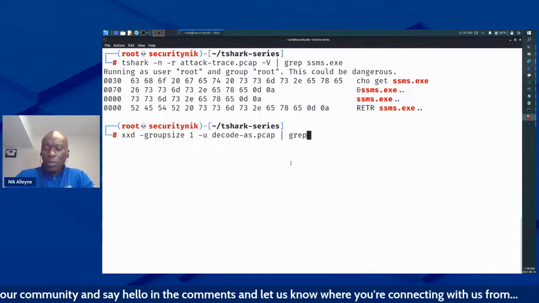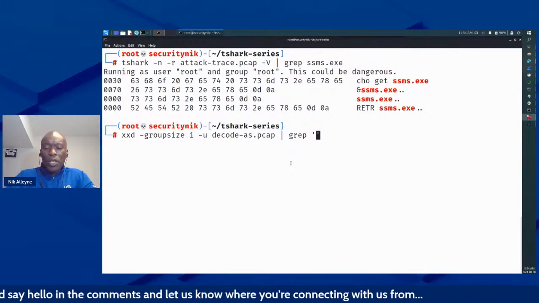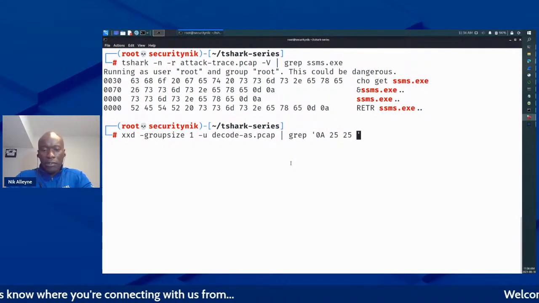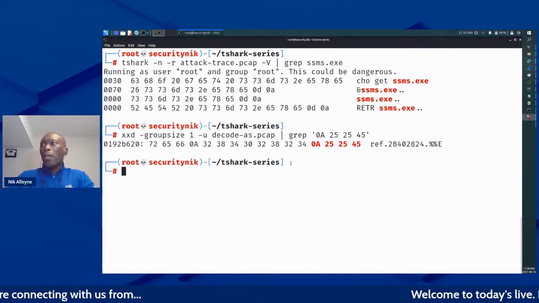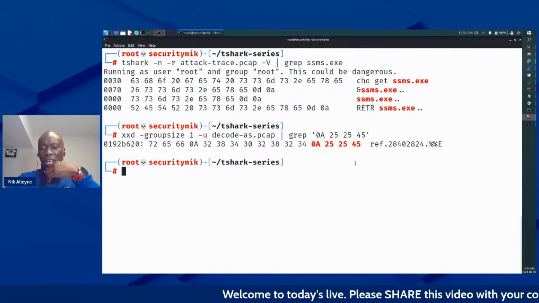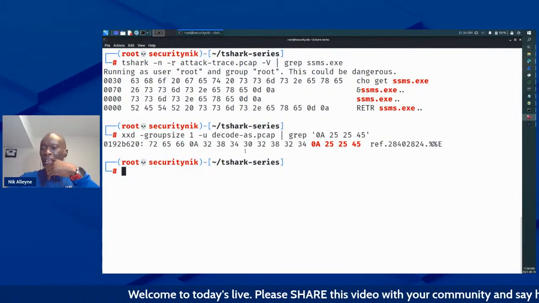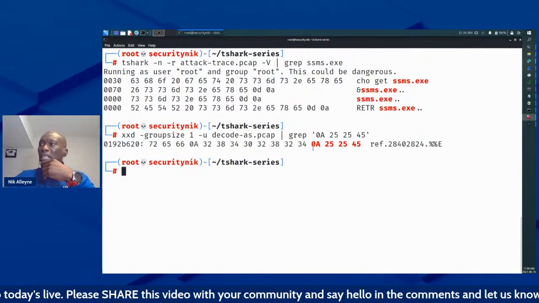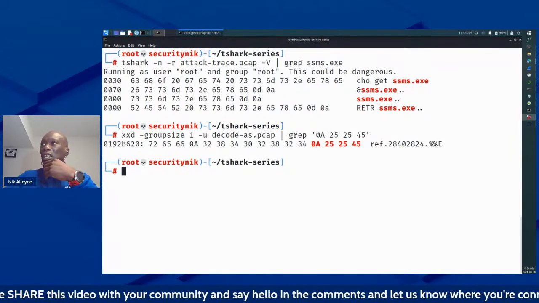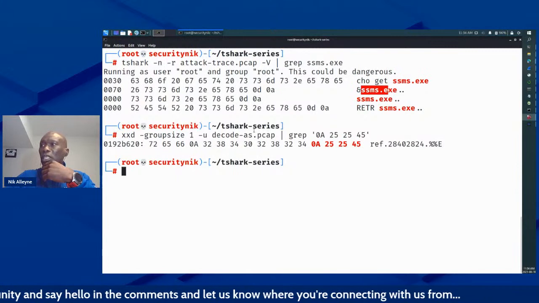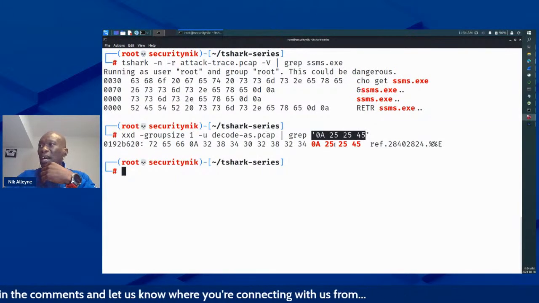Once again, we took advantage of grep, and we wanted to look for patterns, something like 08252545, and we see these patterns. As you can see from these examples, we looked for an ASCII string, we got ssms.exe. Similarly, we were able to look for a byte pattern.